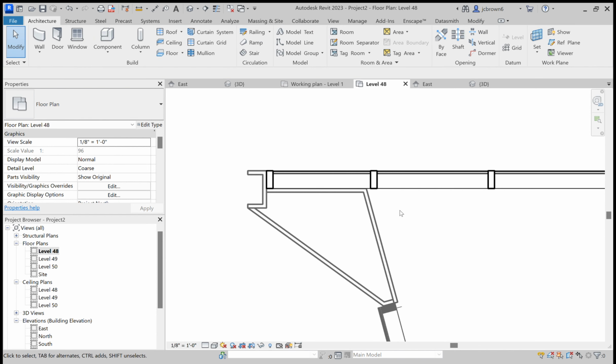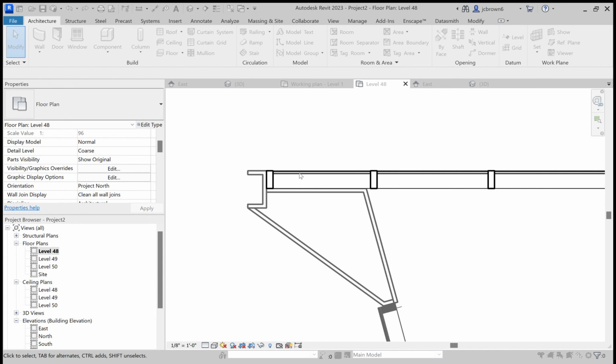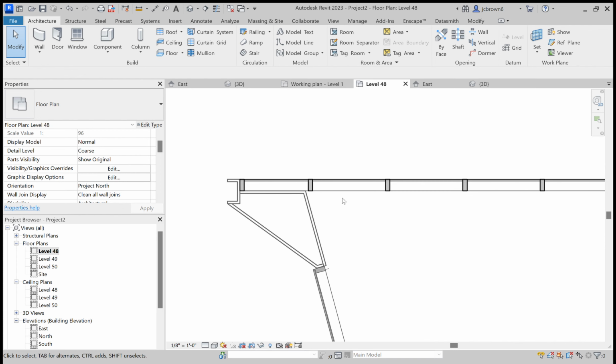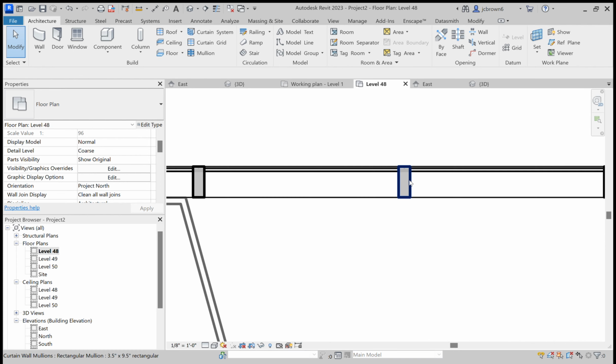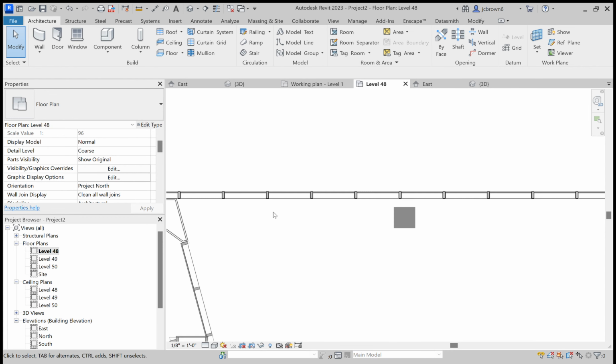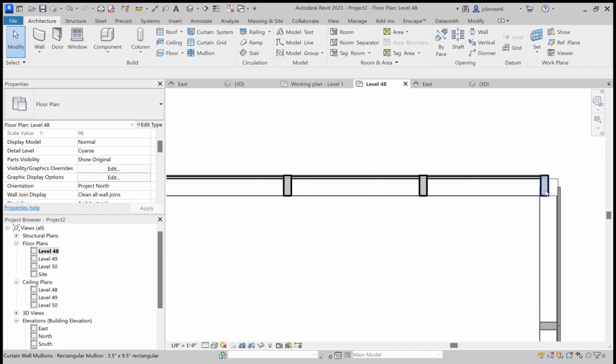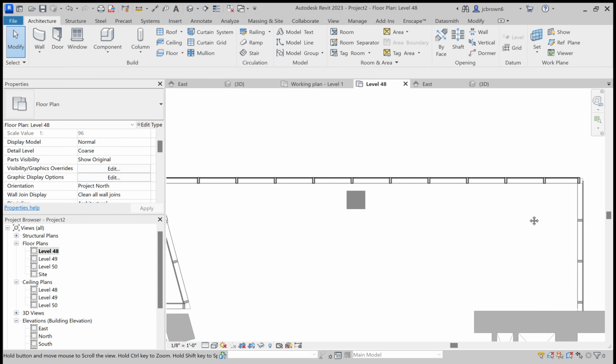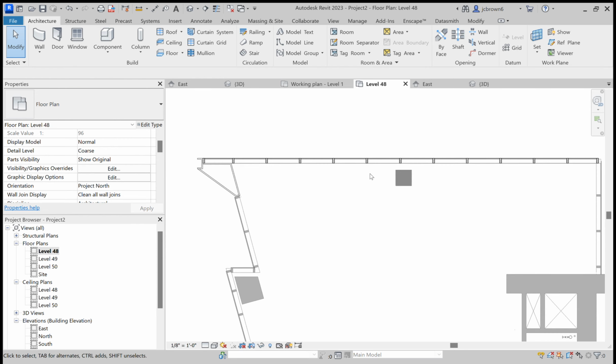Now, as you start to draw the walls, it can be hard sometimes to see whether it aligns with your CAD drawing. So the nice thing to do is to go under floor plan, under graphic display options, and you can edit these. What's nice is that you can change the transparency of your drawing to 50% while you're tracing over your CAD, so that way you're able to see if it aligns directly. So now I can see the hatching from underneath because the transparency is on, and I can tell that my wall is exactly aligned with the CAD file.